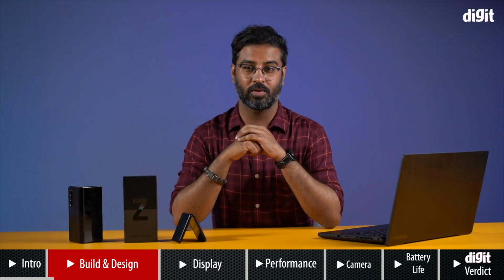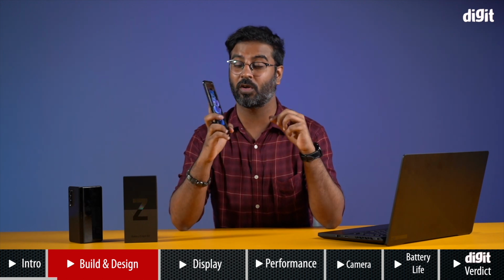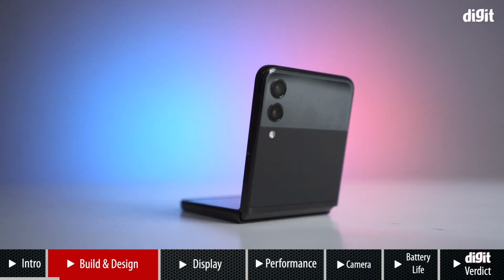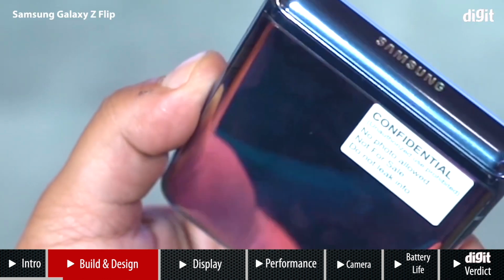Staying true to its roots, the Galaxy Z Flip 3 features a clamshell design and both looks and feels like an upgrade on what we saw from the Z Flip last year. While at first glance, it doesn't look like a lot has changed between the Galaxy Z Flip 3 and the Galaxy Z Flip, there are some noticeable differences between the two.